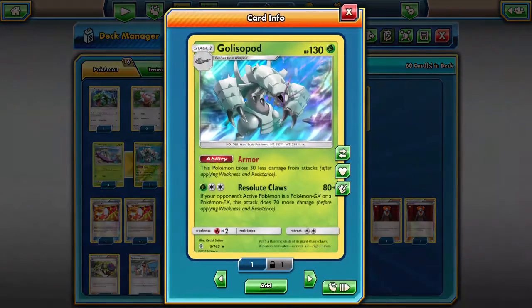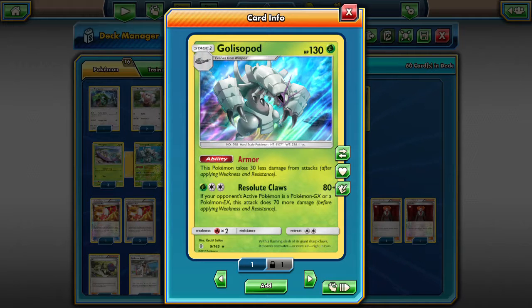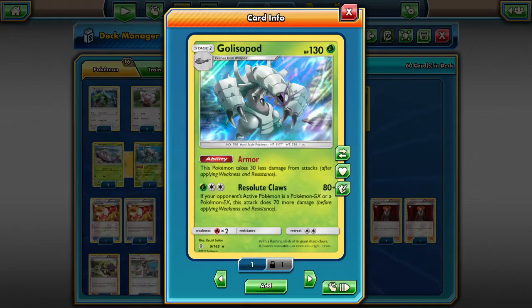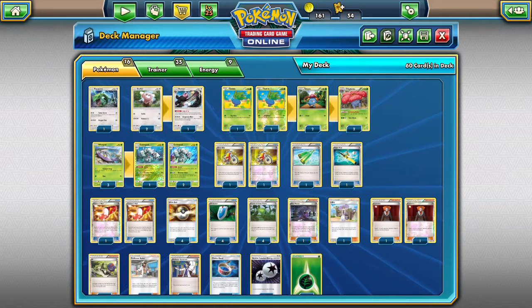Our main attacker in this deck is Golisopod. He has the ability Armor, which takes 30 less damage from attacks, and Resolute Claws, which does 80 damage. And if your opponent's active Pokemon is a GX or an EX Pokemon, this attack does 70 more damage before applying weakness and resistance. So, we're going to see how he does. We're pairing him with Vileplume because item lock always helps.